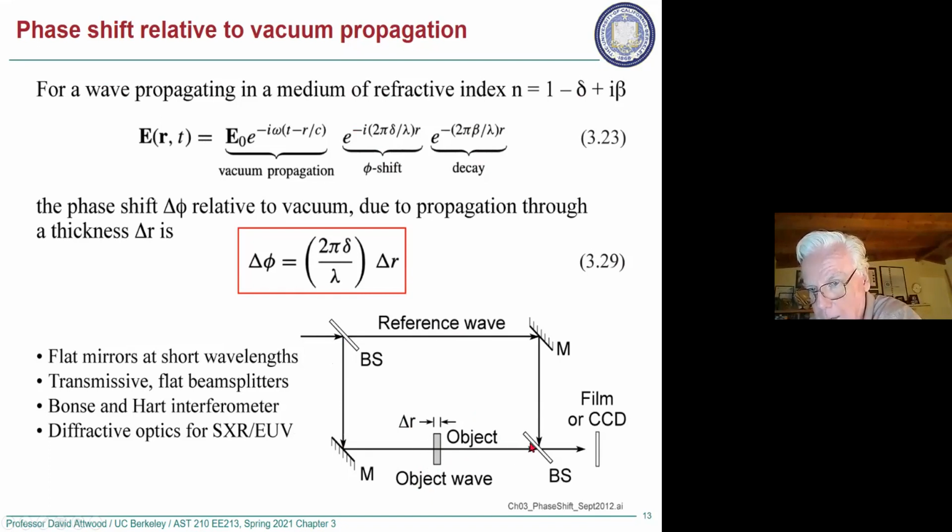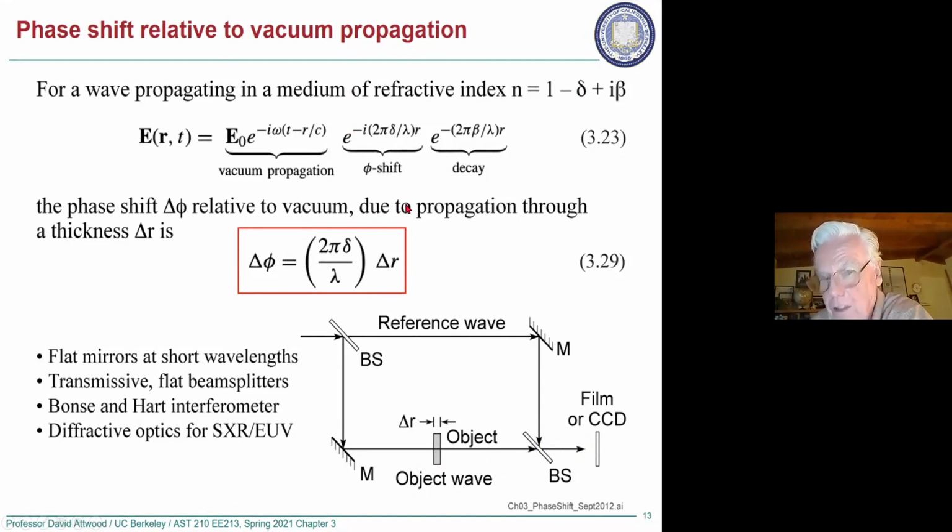So this wave partially goes through, partially gets reflected, not shown. This one comes down, this one we're calling the reference wave because it didn't go through the object, and it comes down, partially reflected, partially goes through, not shown, okay? The two waves, one reflected and one transmitted, interfere with each other, and you can see a phase shift because of that.